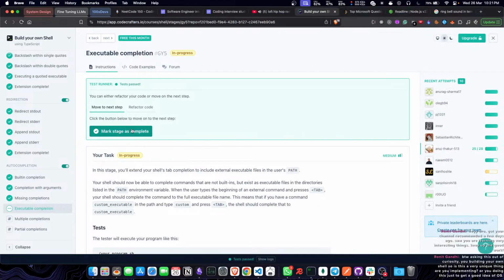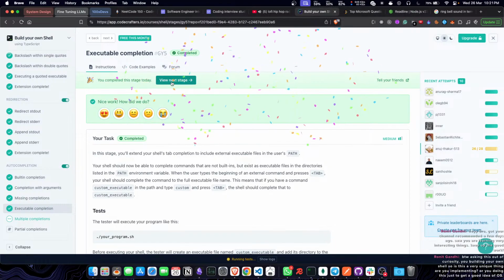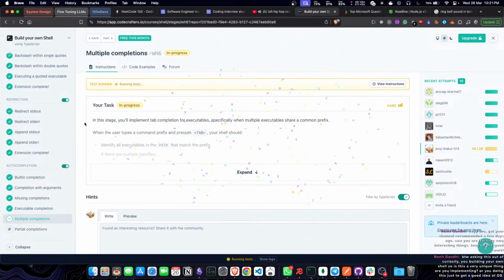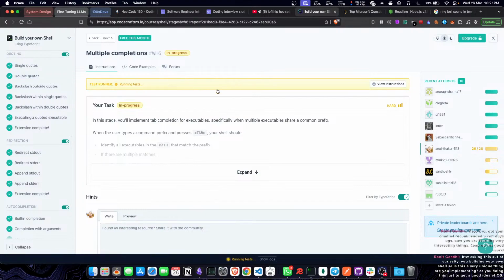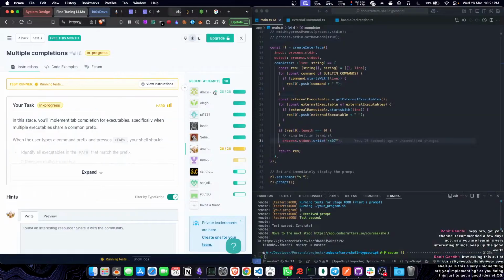Also, this is kind of a different project which you won't see in most YouTube videos, but it's not unique, I would say, because you can find it publicly on CodeCrafters. It's just free for this one, so if you want to try it out, you still have 5 to 6 days left. You can do it on your own if you want to try it out.